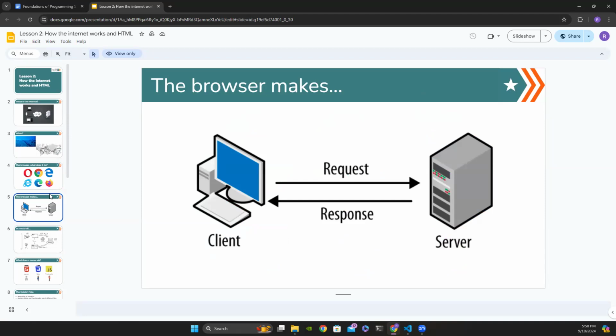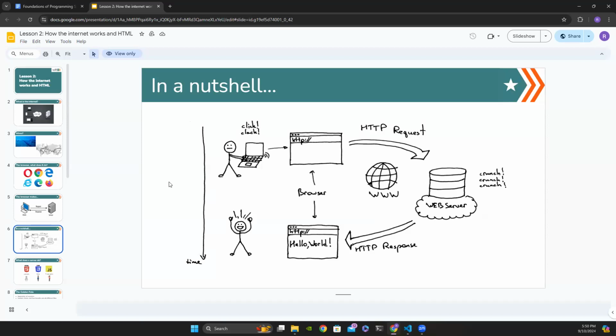The browser makes what? What do you guys think it makes? It makes requests, right? It takes in the information that you give it. It talks to some servers, sends a bunch of different data about you and what you're looking for. It checks if you can have access to it or not, looks for the information, and then sends it back. And then it displays it to you on your client, right? And a much nicer picture is this one. In a nutshell, you're looking for pictures of cats, so you go onto Google on your Mac computer that you spent a month's worth of rent on.